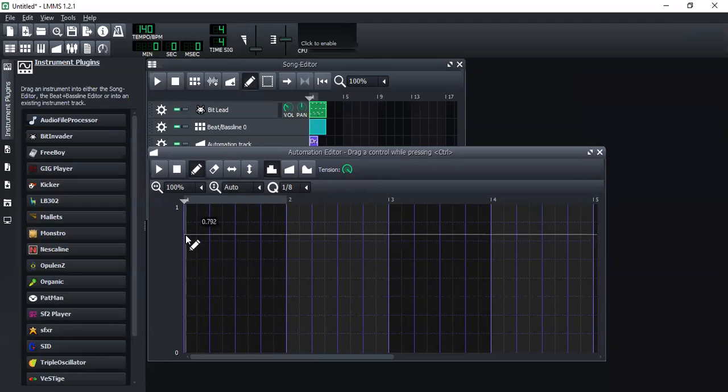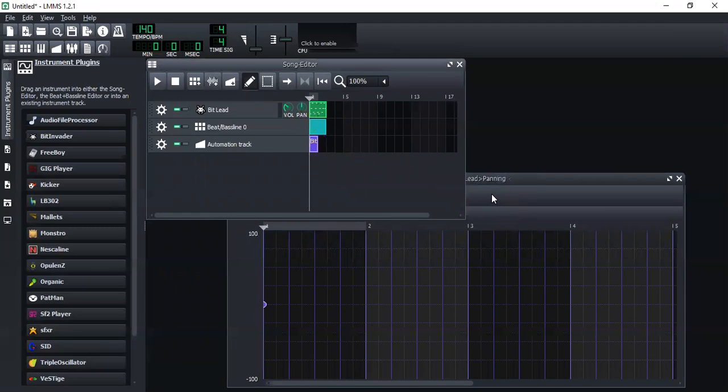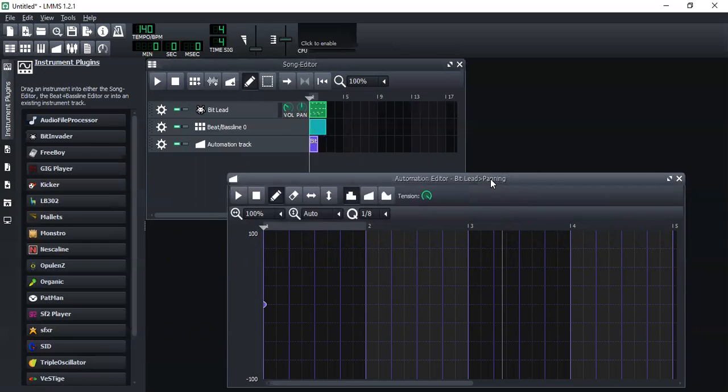You can click on the screen there to put, well, okay, the first thing actually is associate a control with the automation track. And to do that, you hold down the control key over the knob you want to associate with it, and you drag, hold control, click and drag the knob onto the automation track. So now Bailey's associated the panning knob with the automation track. So now you see that the scale changed from like 0 to 1. Now it's negative 100 to 100, which corresponds to what the panning knob has.